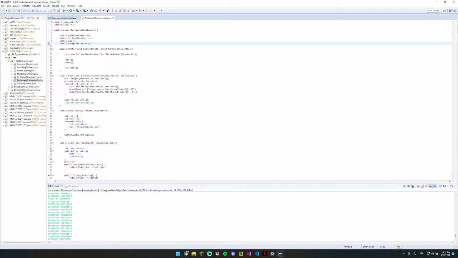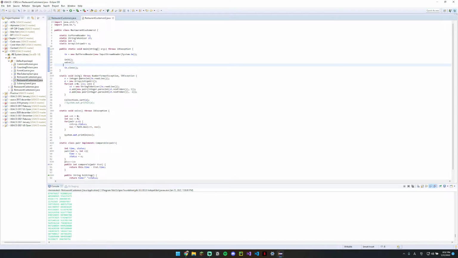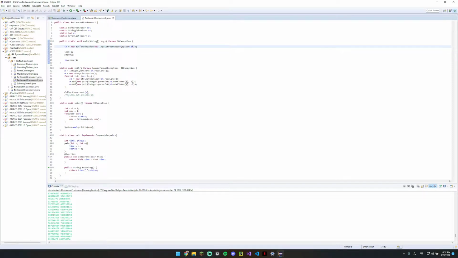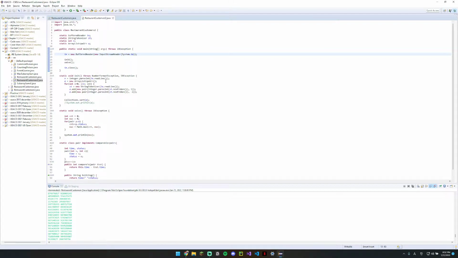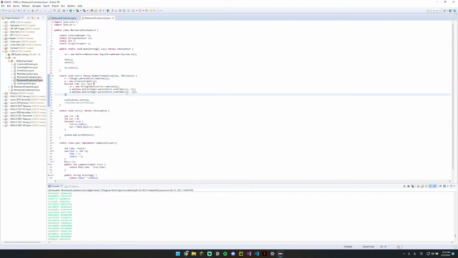And then we have our main method here. It's just a center that goes around to the other methods. We initialize our input reader, buffer reader, and we're going to use System.in. And then we have init, which initializes all our variables, our n and array list in this case. So we just take a line, make it an integer, that's our n. And then we have our array list here. And then we're going to for loop it for however long this n might be.